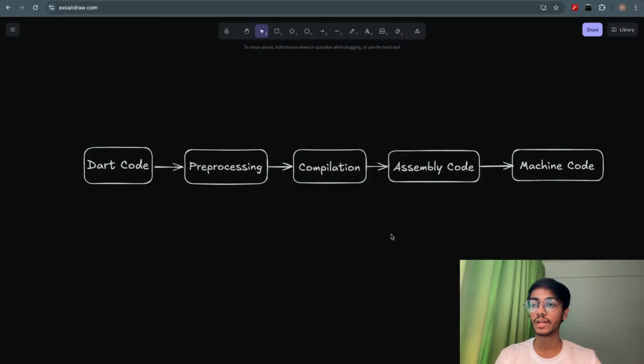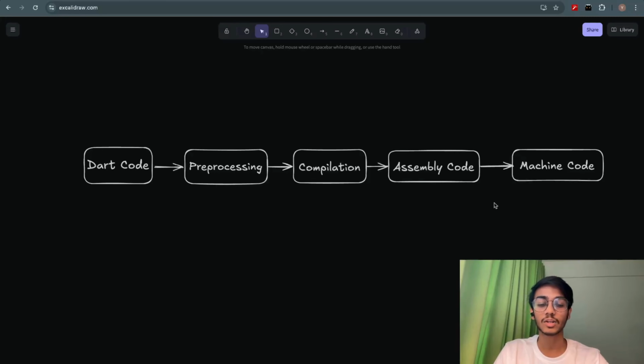In our case, it can be an APK file or an IPA file, but in general, any program file is converted into an .exe file, which is taken by the operating system to the main memory. It loads it into the main memory, and then the CPU takes it and executes it. So this was the entire process through which a program goes. And if you could not understand it, it's fine. You can come back to this video later and rewatch it.